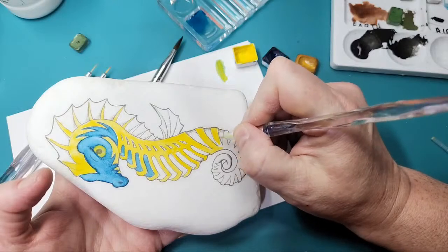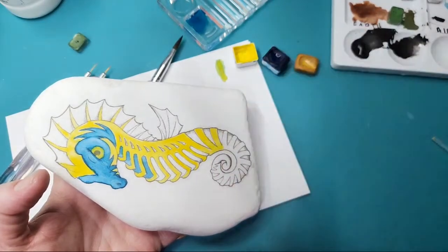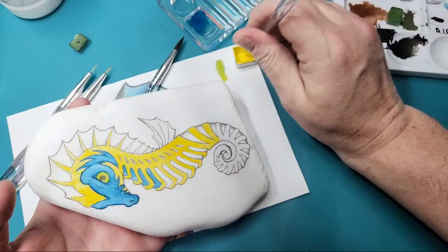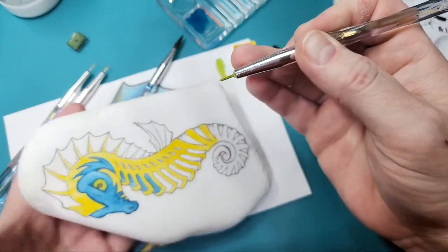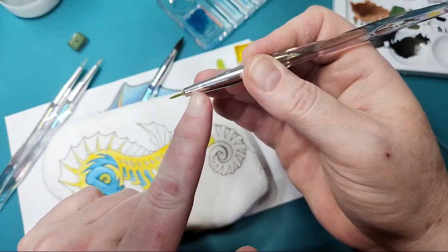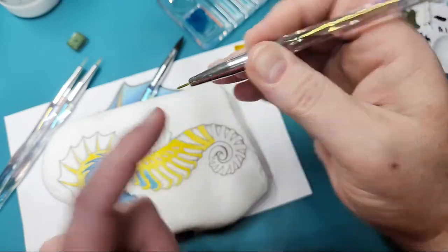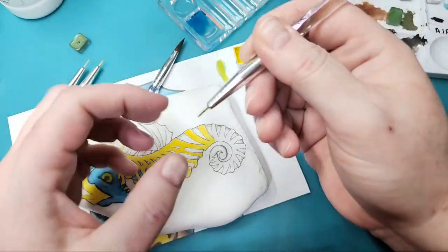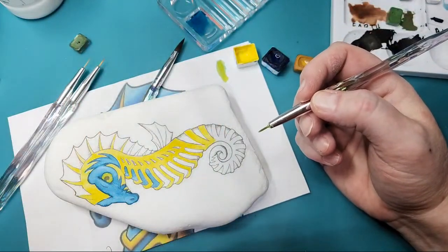I was watching a tutorial on fixing your brushes when they've gotten stiff from products, and the way they did it was they boiled some water and then put just the brush part in. You don't want to go into the ferrule, which is where the brush is bound together underneath. I forgot what this part is called. Anyways, you don't want to dip it down in there because it'll loosen up that glue. You just get the brush wet in the hot boiling water, let it sit for a minute, and then take it out and put it in your monomer. And that loosens everything up. So, yeah, thank you.